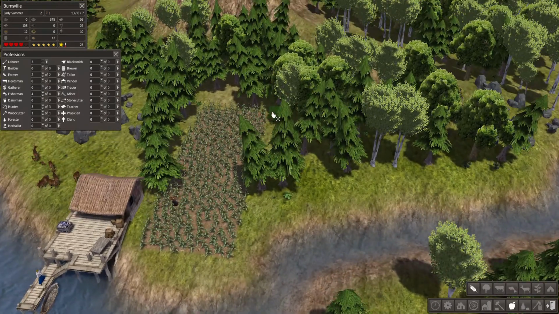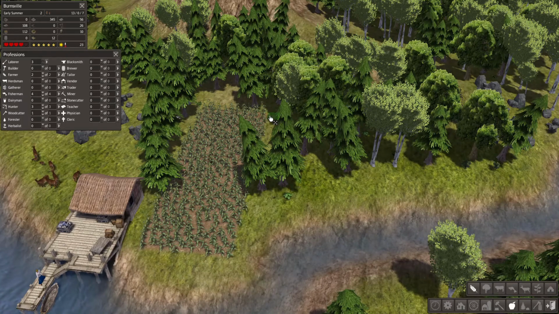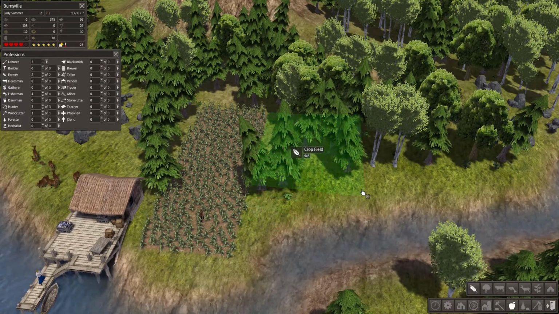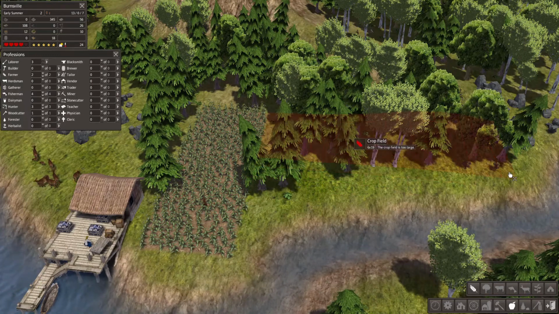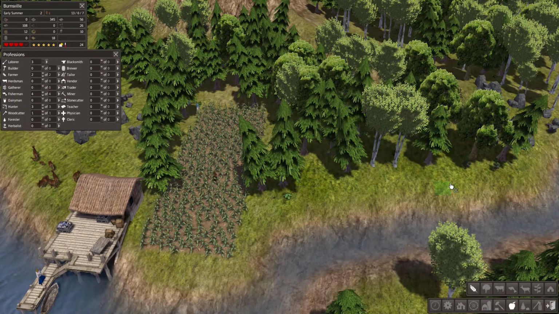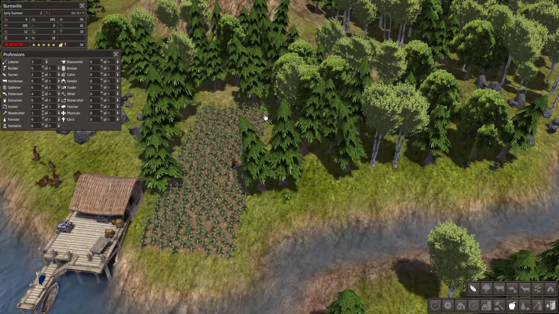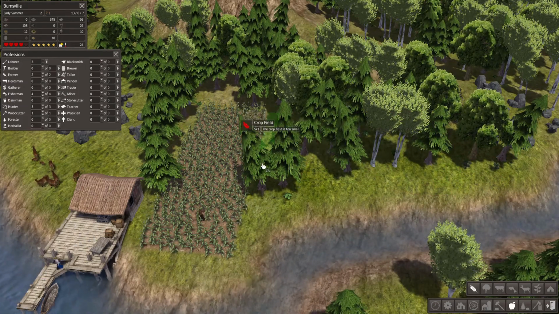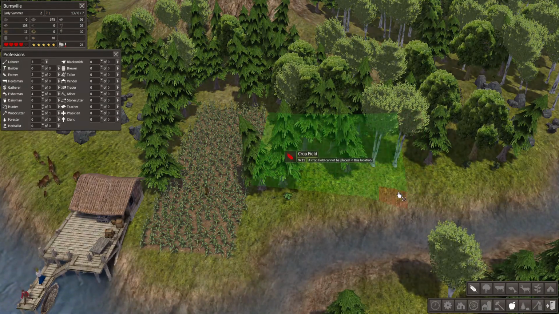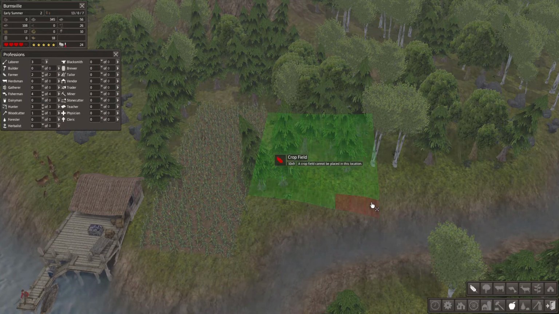So if I add another crop field over here, now let's see, too small. This one's good, but let's make it a bit bigger. Okay, it's too large. Well, damn it. Okay. Cannot be placed over there. Okay, let's try again. Line it up with that one so it starts in the same place. Cannot be placed. Okay, that's too low. No.